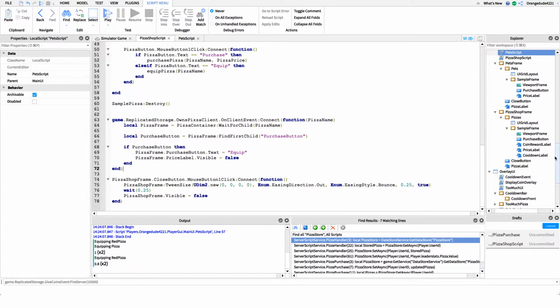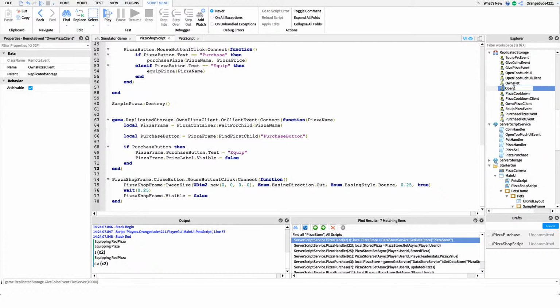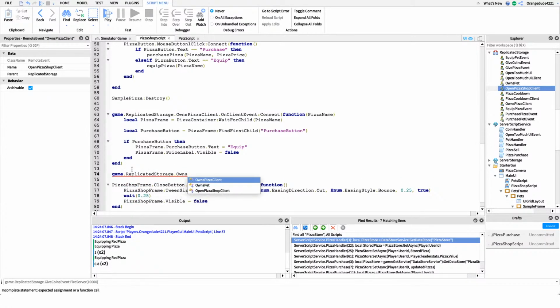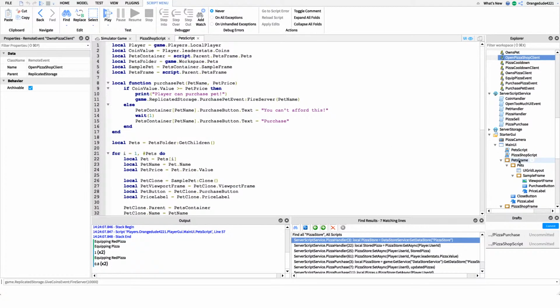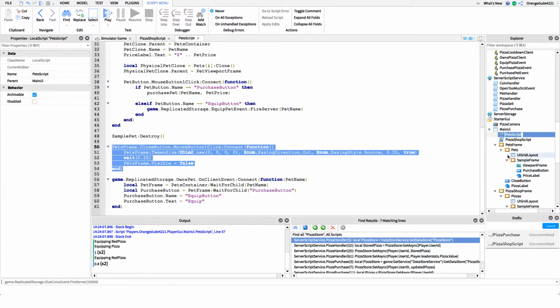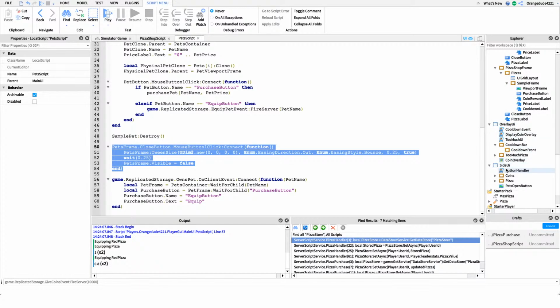And then all I'm gonna say is we're gonna create a new remote event, and we're just gonna name that open pizza shop client, and we'll just say put the remote event right here. Game.replicated storage.open pizza shop client on client event connected to a function, and then we do it somewhere in here too. I don't remember where we have the open. We have the open somewhere for the pets one. I don't remember. Maybe it's in the button itself. Maybe it's in the pets button itself. The open button. Yeah, it's in the side UI.